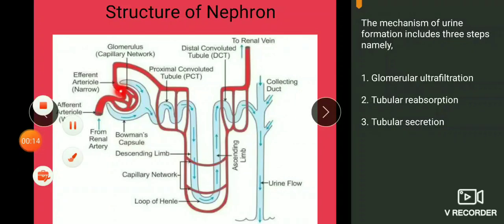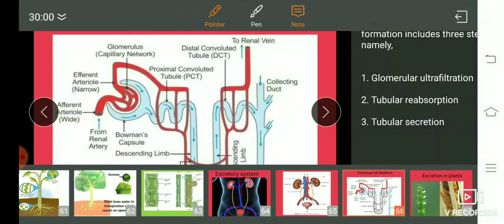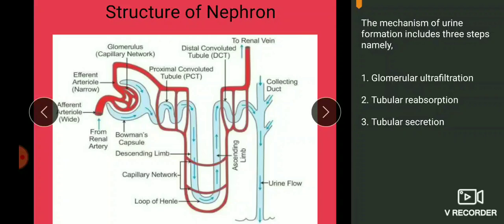The first step, filtration, ultrafiltration. The filtration of the blood takes place in the Bowman's capsule. If you see the Bowman's capsule, you can see a bunch network of capillaries over here. The bunch of capillaries are together called glomerulus. The first initial filtration happens in the glomerulus. So this filtrate will not filter the nitrogenous waste completely. It can filter only a few substances. Now this filtrate contains glucose, amino acids, urea, uric acid, salts, and other major components.